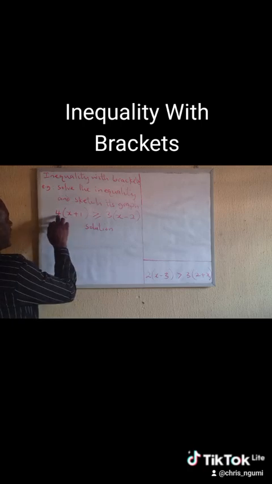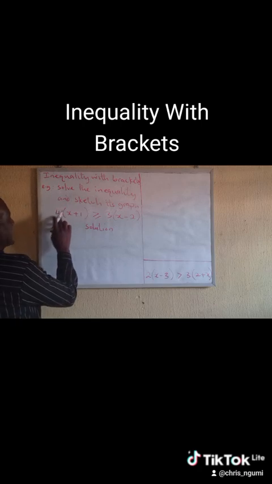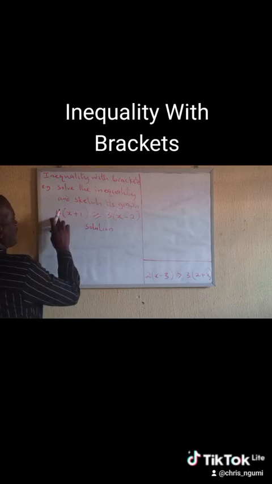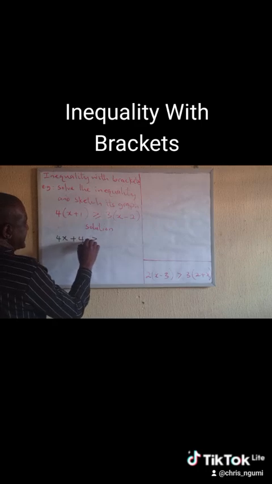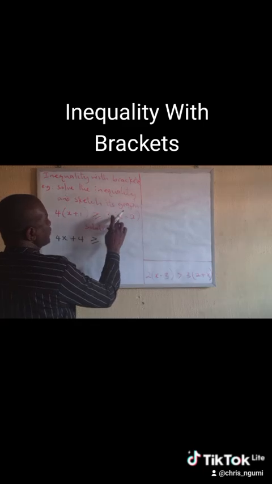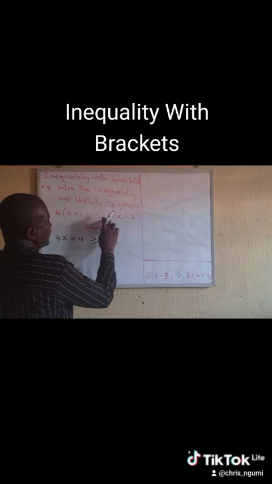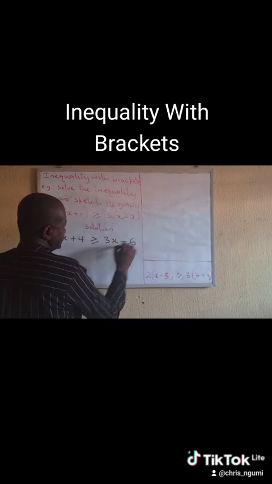So here now I have 4x, which is something as plus 4. I mean 4, which is something as plus 4, is timesing an x here. So if I have 4x timesing 1x, the answer will be plus 4x. 4 is timesing a plus 1, the answer will be plus 4, greater than or equals to. The same thing too, 3 is timesing a 1x, so I have 3x. Plus 3 is timesing a minus 2, I'll have a minus 6.